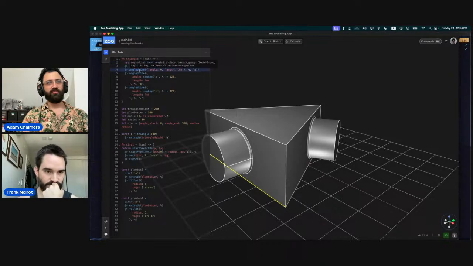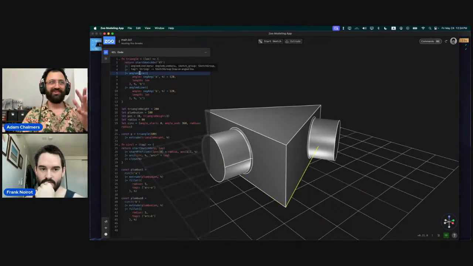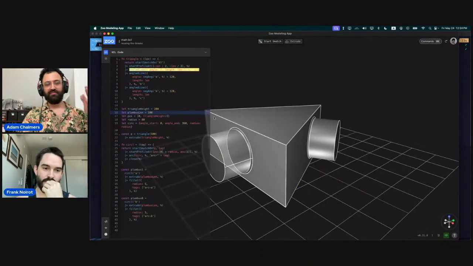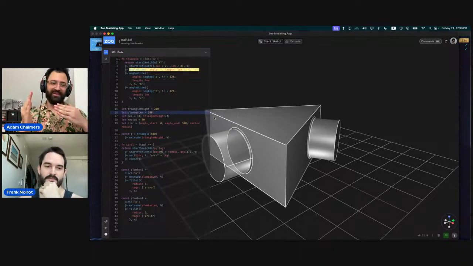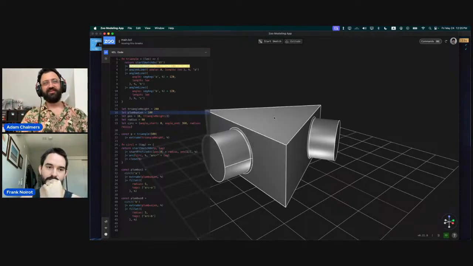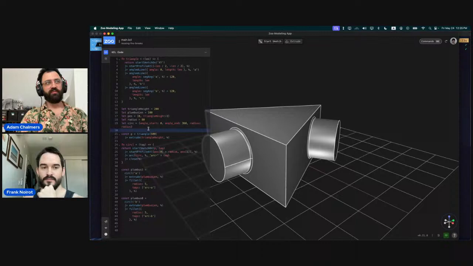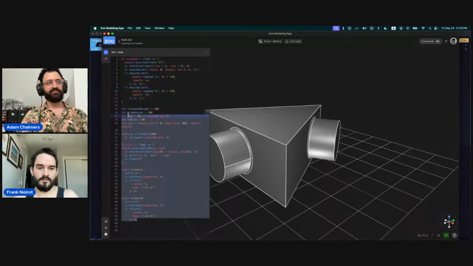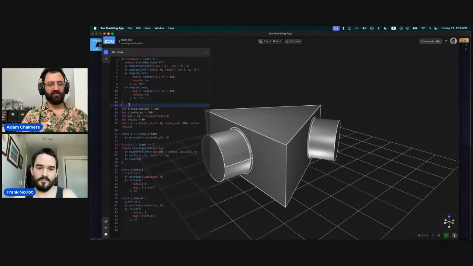We hope that by having really tight integration between the visuals and the code, it'll make it easier to learn the code, easier to understand what the code's doing, and easier to see exactly what's happening. When you're writing software, you see a bug happening and you have no idea what line of code is causing it. But if you can literally visualize the exact line of code that is causing a certain thing to be drawn, hopefully it'll make debugging straightforward. This is our own language that we've been working on. It's called KittyCADlang, KCL for short. In the editor here, we've got nice little syntax highlighting that just came built into CodeMirror, which is the component that we're using for this.